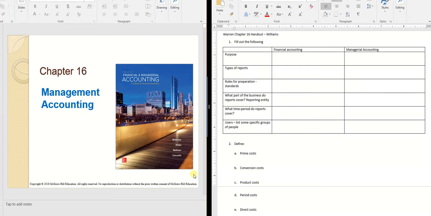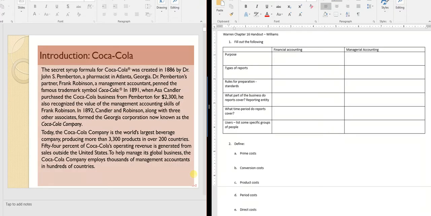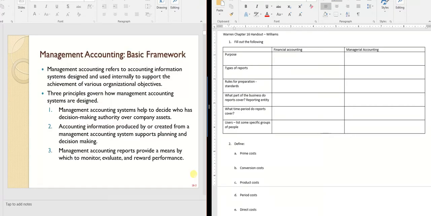And that's where we gain some experience in reading. So we're going to talk about management accounting. I'm going to let you read through some of these, but basically you should have taken financial accounting at this point in time. So you have the basic idea of what assets, liabilities, owner's equity, revenues, and expenses are. That is a given in this class. That's base knowledge that you should have.